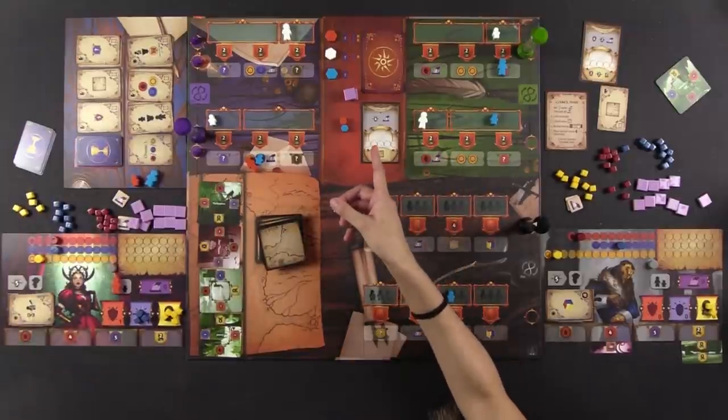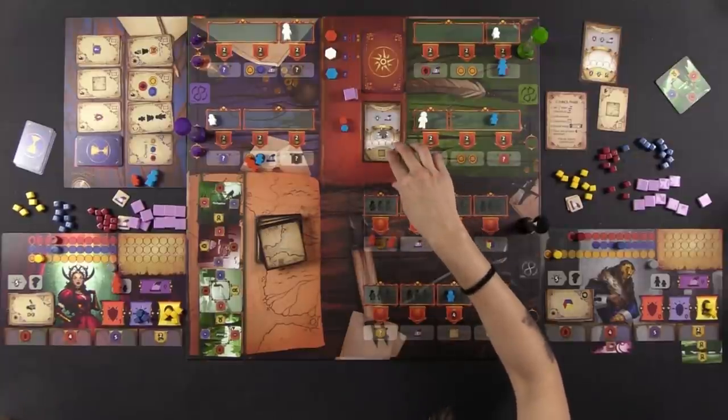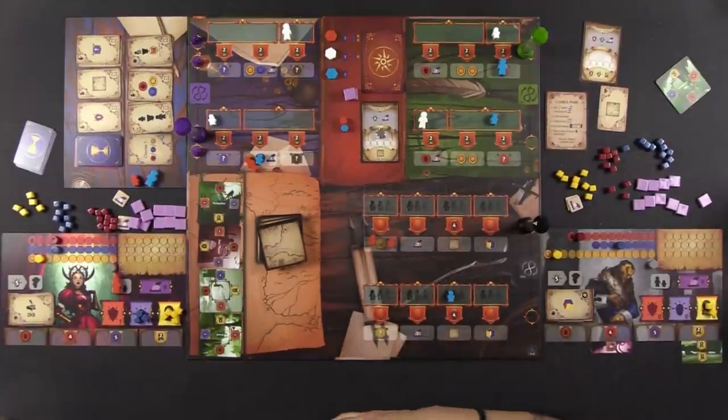So you need 8 culture. Oh my gosh. Oh wow. 8 culture and 3 votes. And the reward is a province card. 8 culture, you say, Monique. I do say. Oh my gosh.